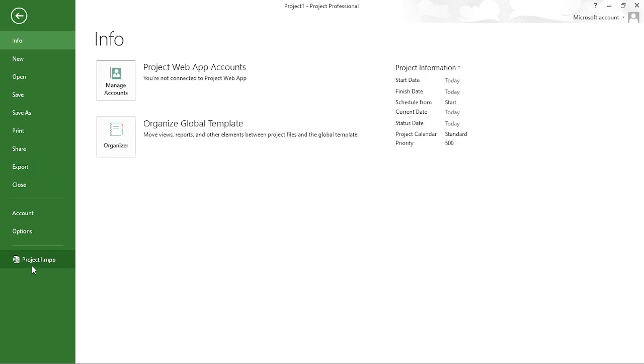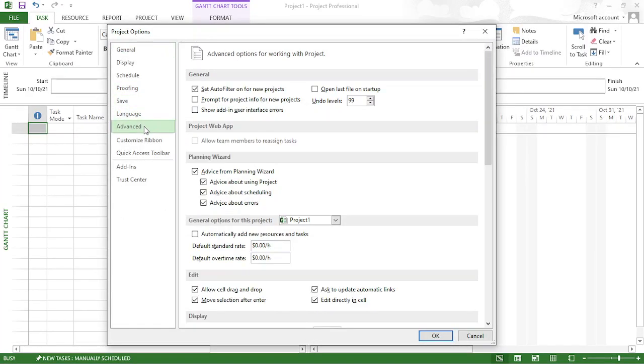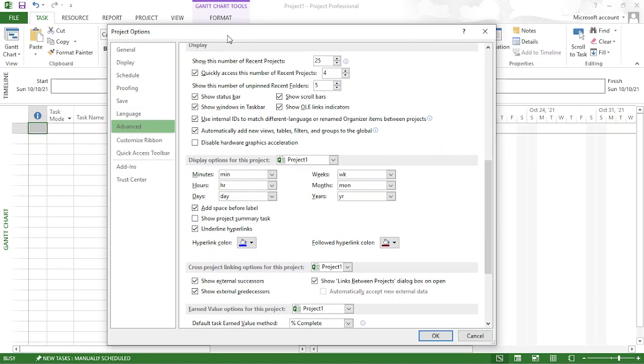Up to 4 projects I can show here by selecting that option. I can have 4 files here easily. If it is 5 to 6 you can, but most importantly 1 or 2 is most important, because these are the most recent work that you are going to do, right? I'm back again to the options, and I'll go to the advanced tab again. Now I have set these recent projects to 4.